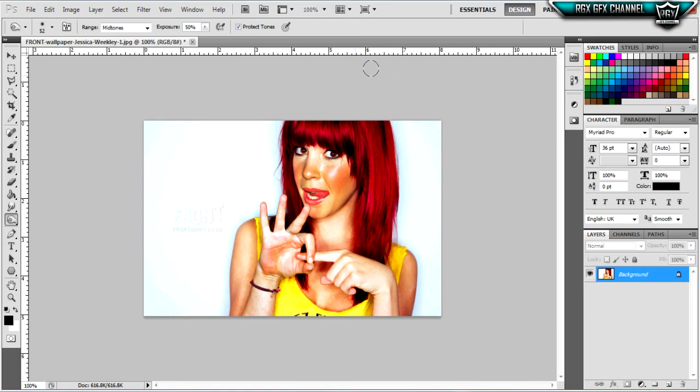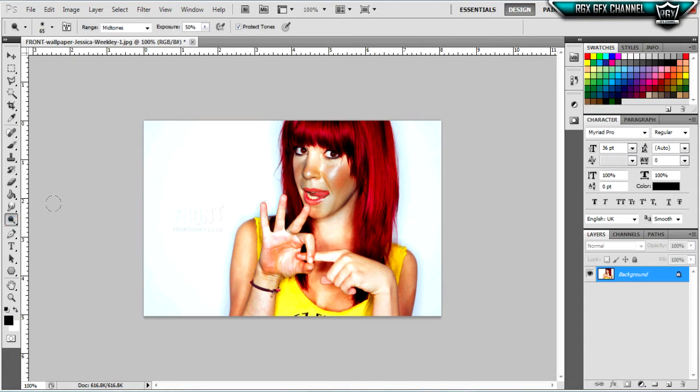Another thing I want to talk to you about is the sponge tool. The sponge tool basically evens it all out like that. That way it's not so harsh. It spreads the color around. It makes it a lot more even. It's a really good tool, pretty useful, but I don't use it that much, only in photo manipulations and stuff like that. So moving on to the dodge tool.